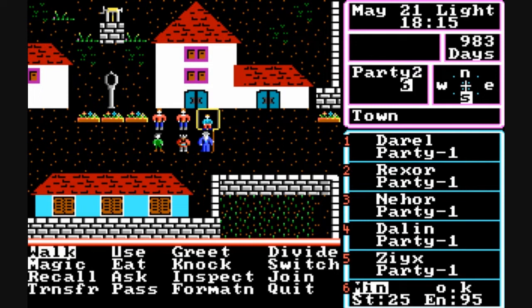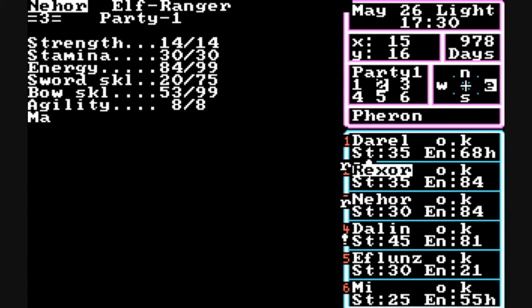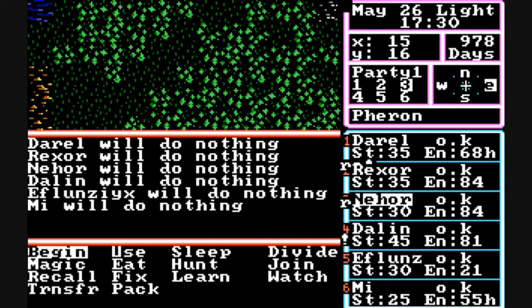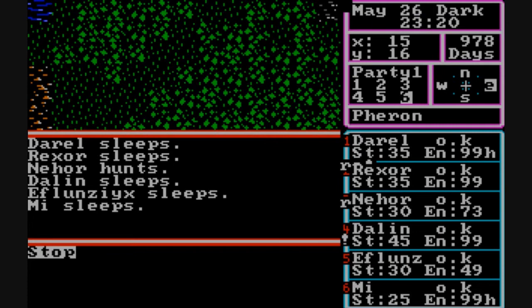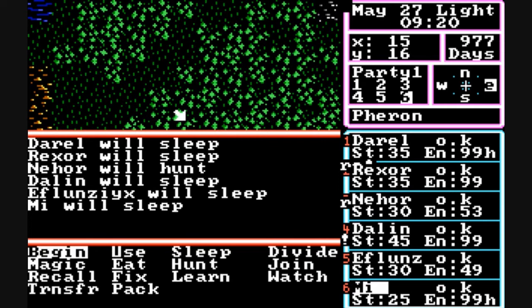Speaking of food, one way in order to get food is by doing hunting while you're camping. And the best hunters are rangers, typically. So you could have the rest of the party sleep while your best hunter hunts. There's really no notification that you're getting food, but once you finish resting and view the party member, you'll see the food count go up. Only the party member doing the hunting gains food.